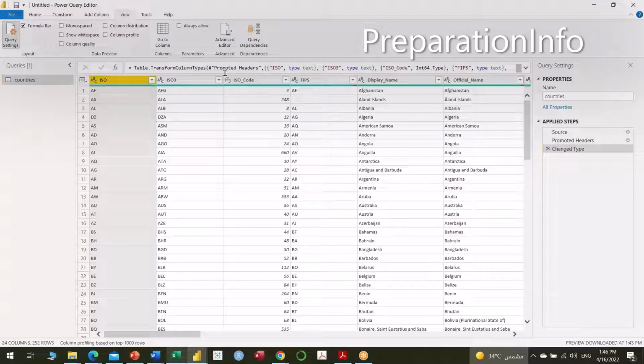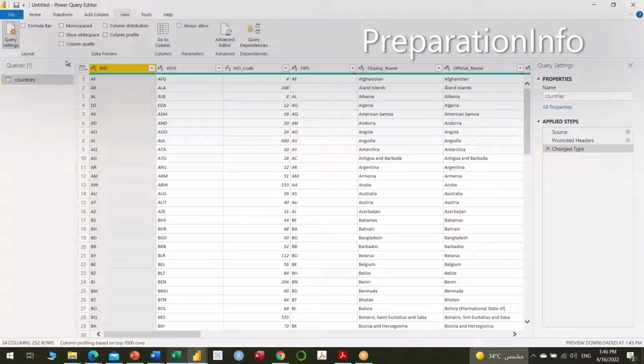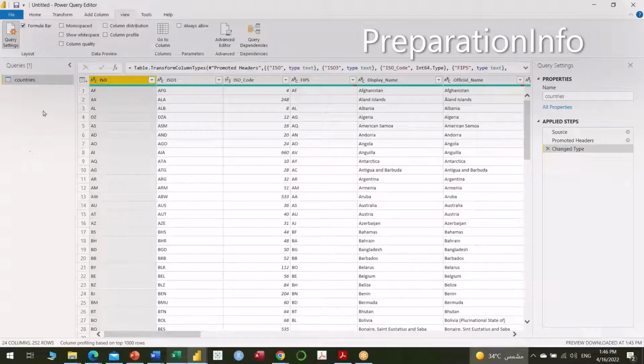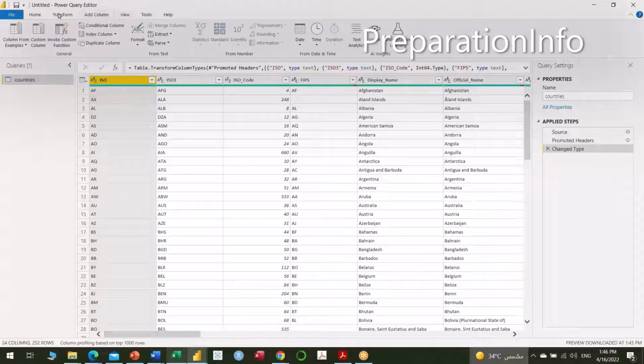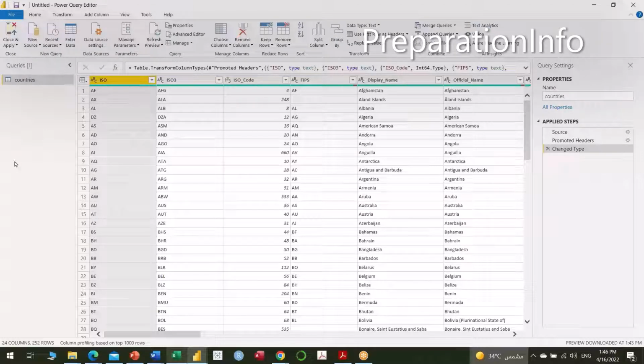If you want to hide it, uncheck it, and this formula bar will be gone. But I normally keep it open. It's good to see. Then you have the other tools. These are advanced tools I don't use very often, but we can explore them sometime. I'm just familiarizing you with what this Power Query Editor is.